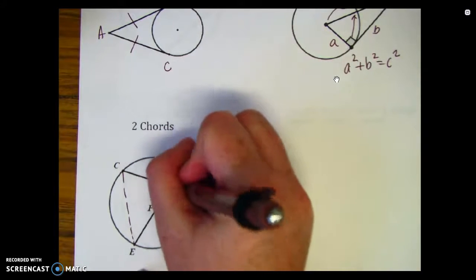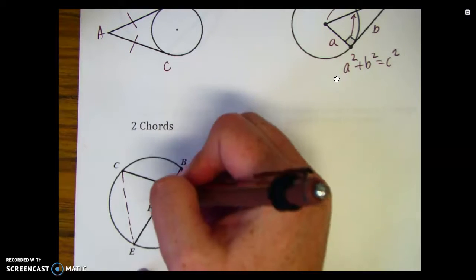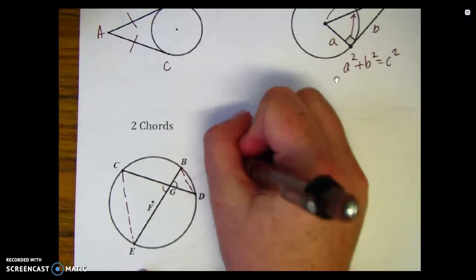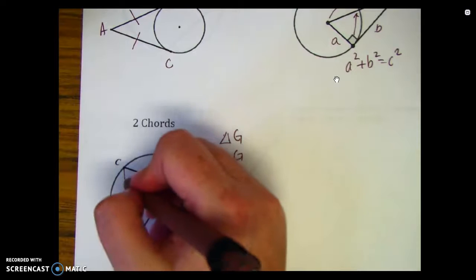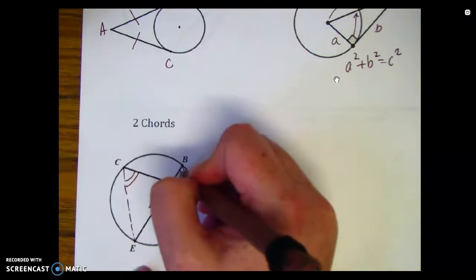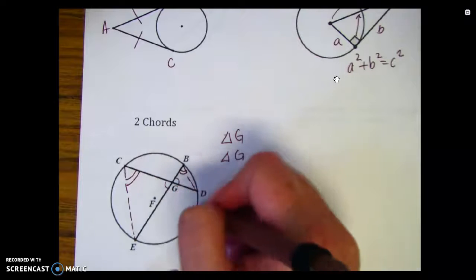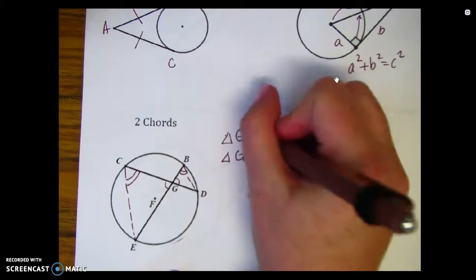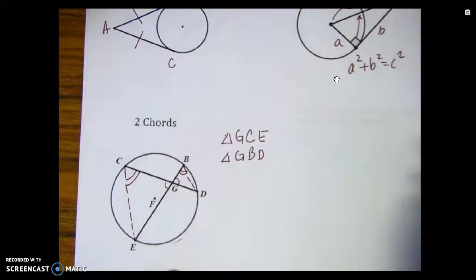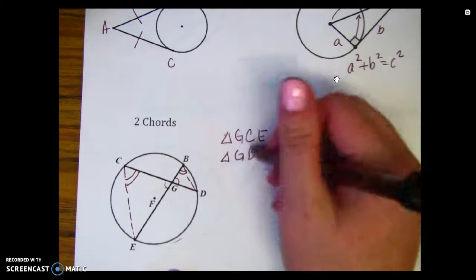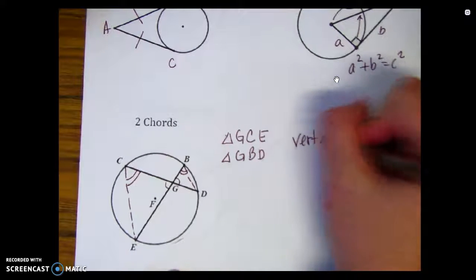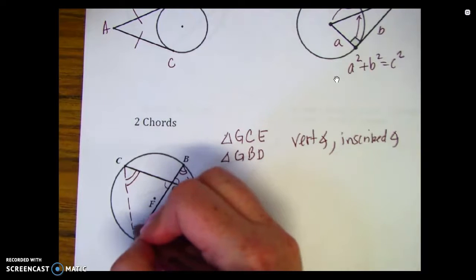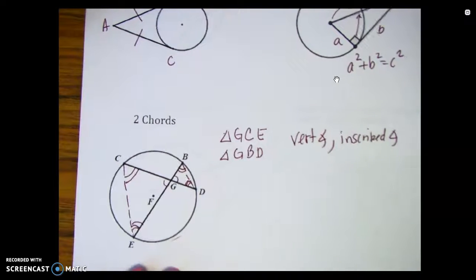Now, I know that angle CGE has to be congruent to angle BGD because of vertical angles. So I would set those up first. And then I also know, because we've been studying angles, that angle B and angle C have to be congruent to each other because they're both half of this arc. So I would line C up and B up, and then E and D. So I go with a vertical angle and then an inscribed angle. The other one is inscribed also. These are opening up to the same arc as well, so it doesn't really matter which one you do.